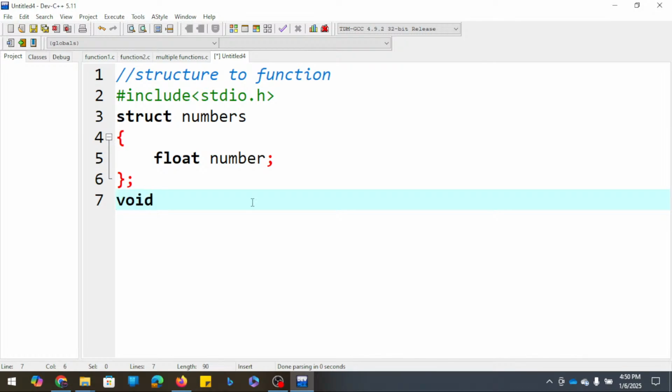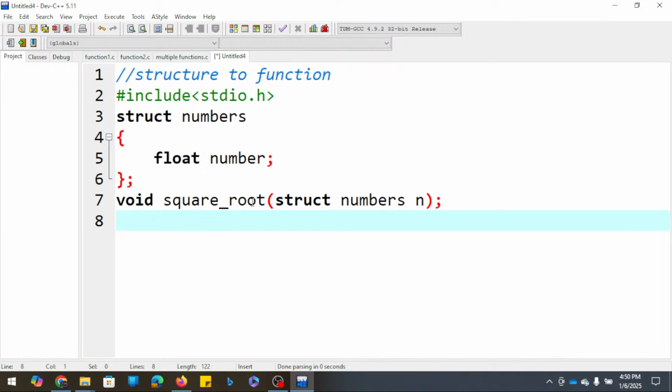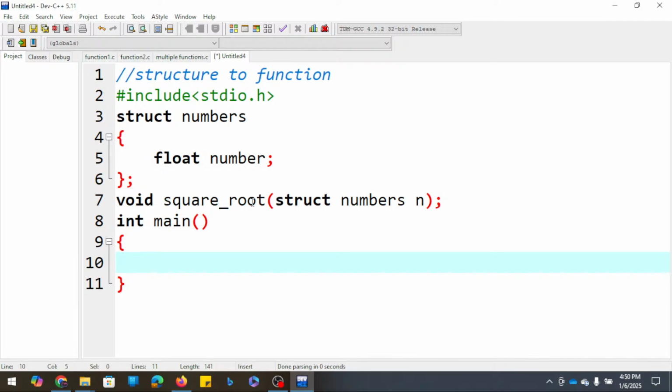So void square root. We have to make a variable here for the structure. Numbers. Let's give n here. That's all. Int main. Let's make a variable for the input here. Struct numbers x.